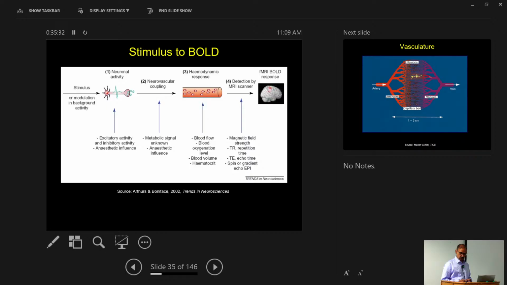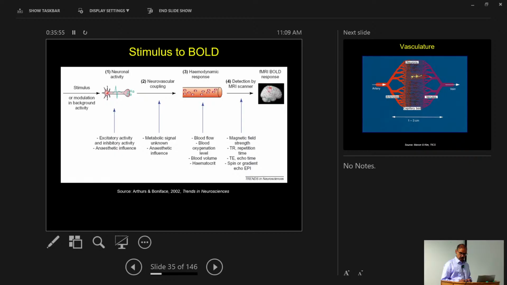And then with neurovascular coupling, there is a hemodynamic response. These are blood flow changes, and then these are detected by the MRI signal, and this gives rise to the signal, right? And that is how we can get it.